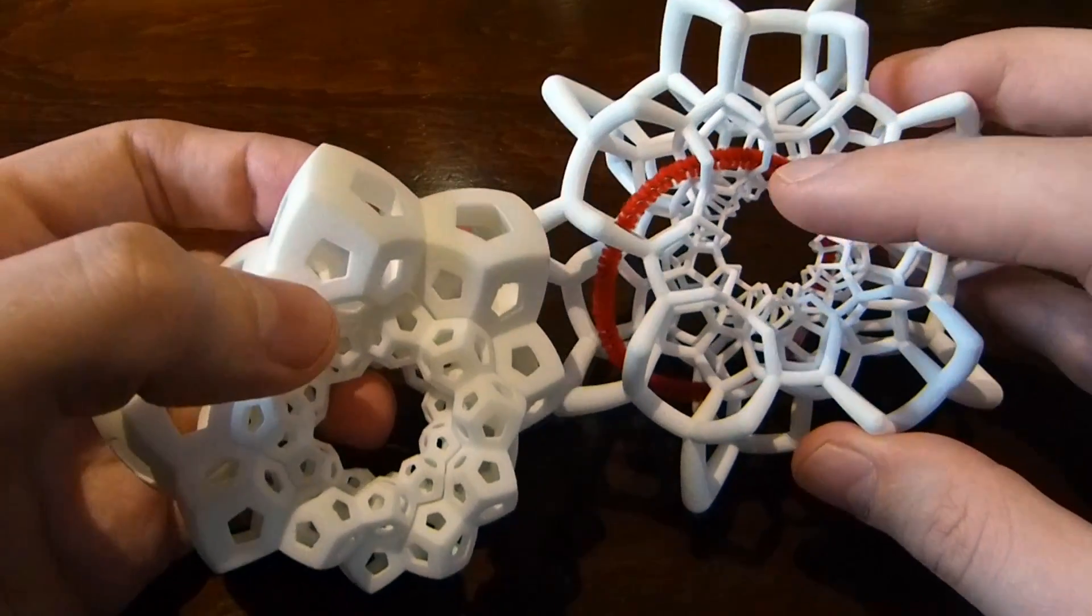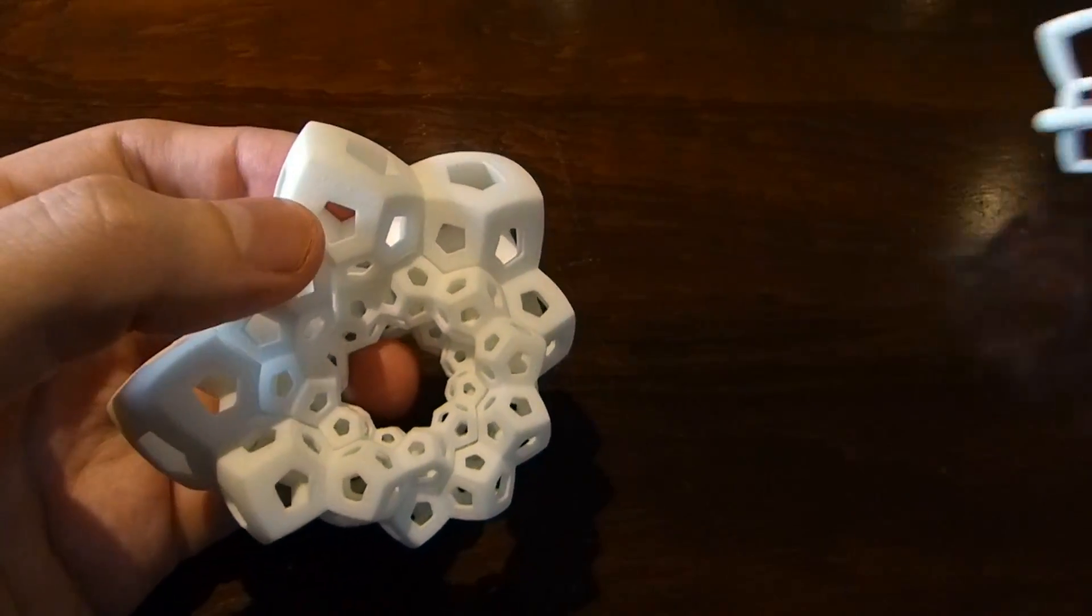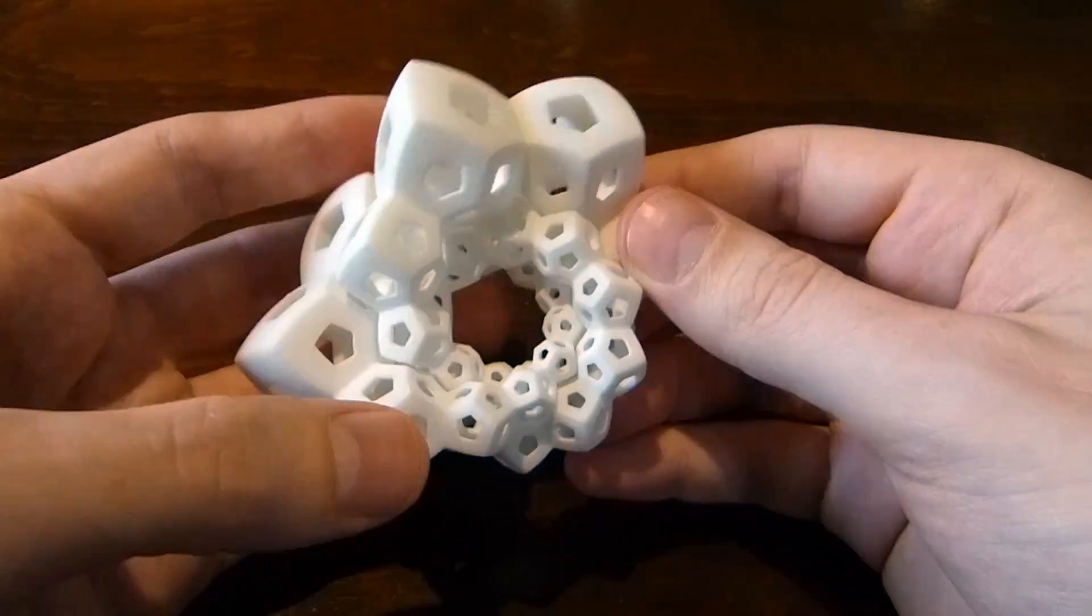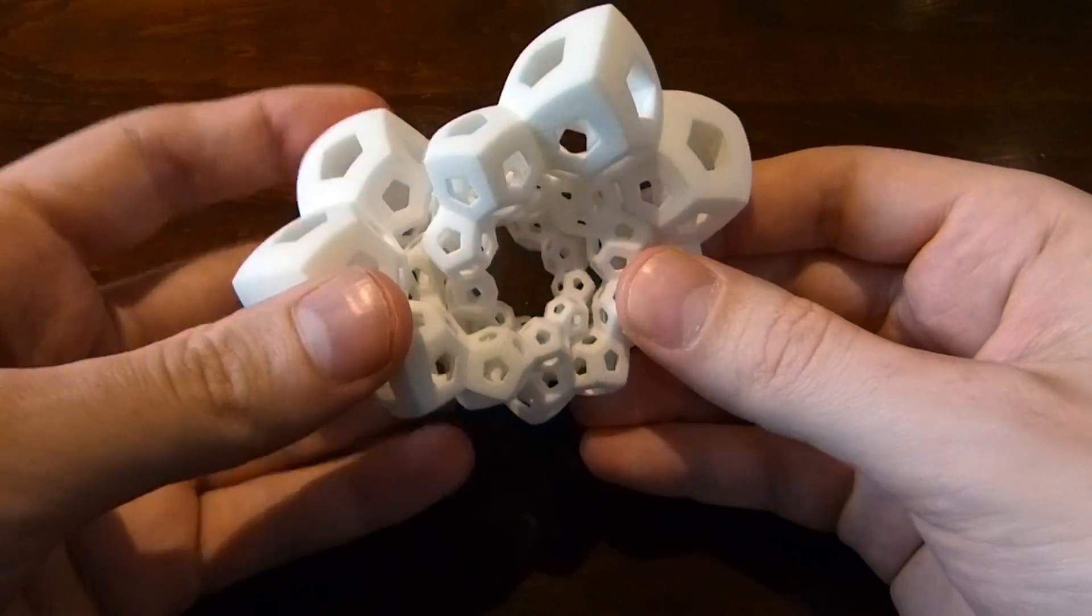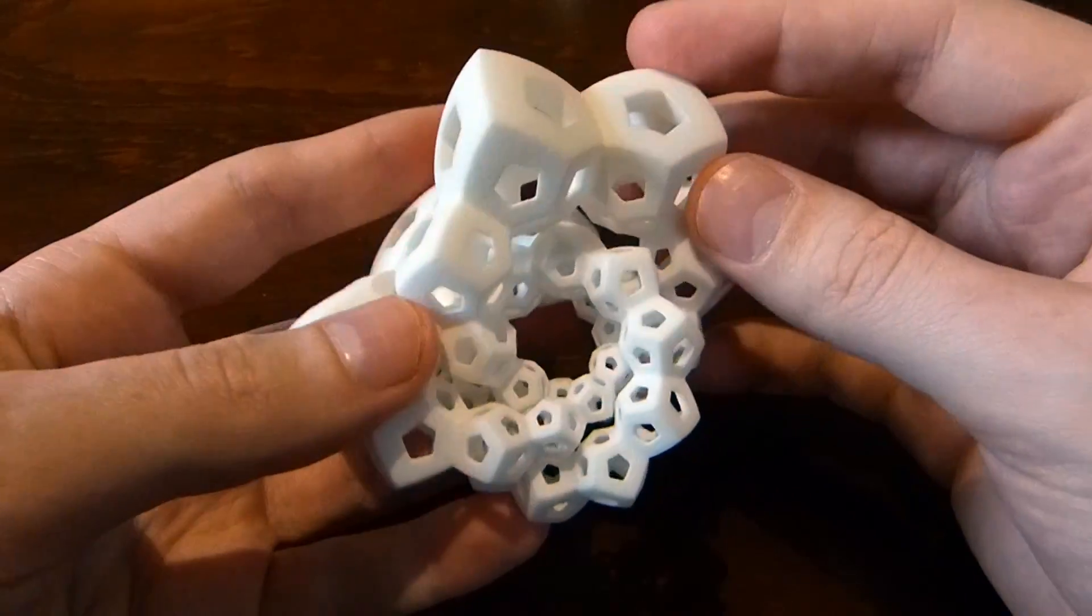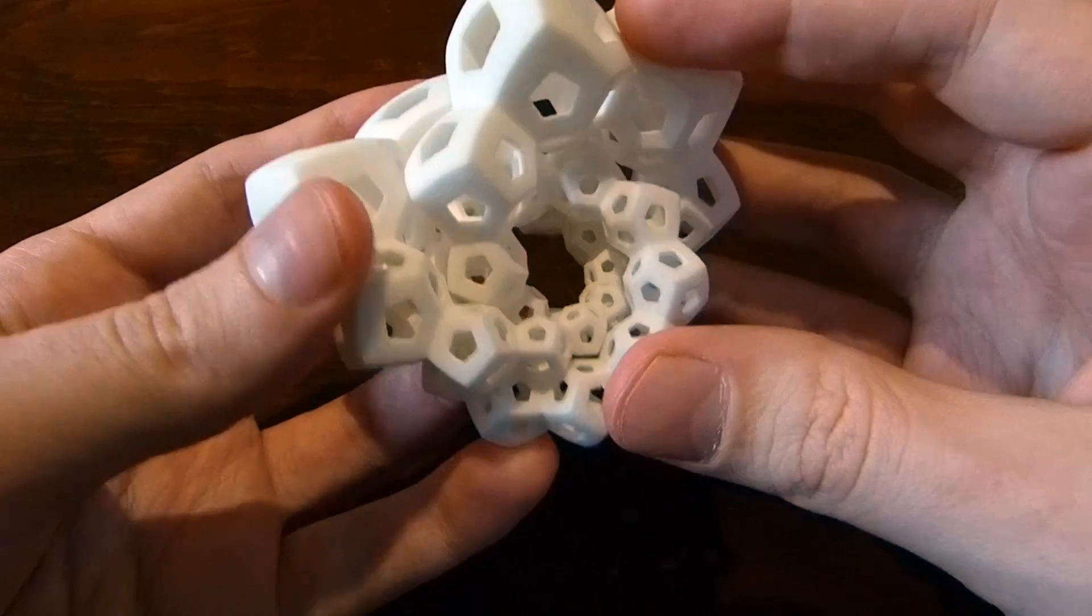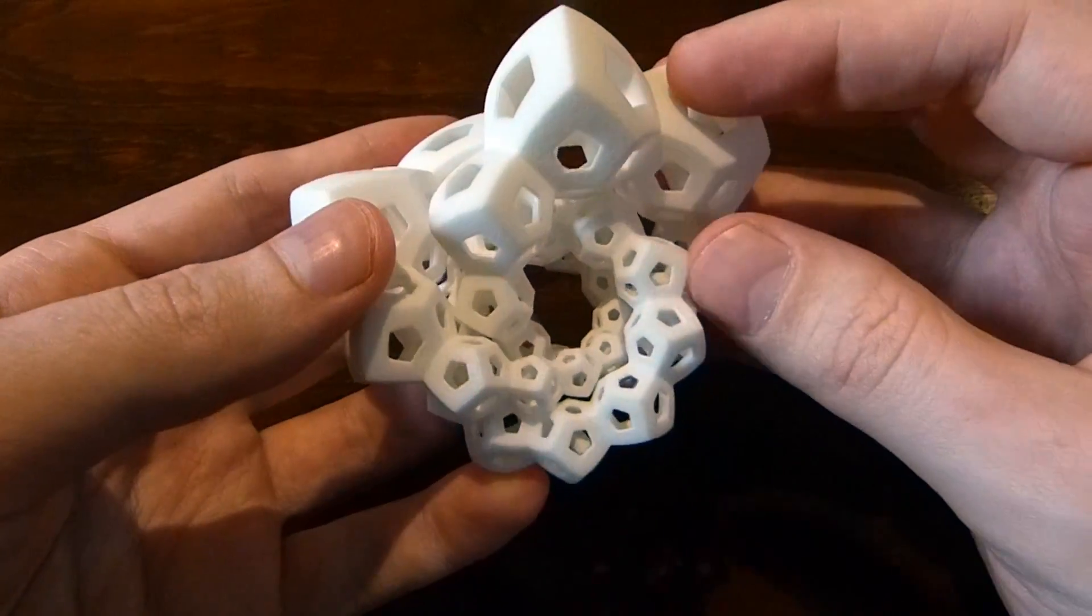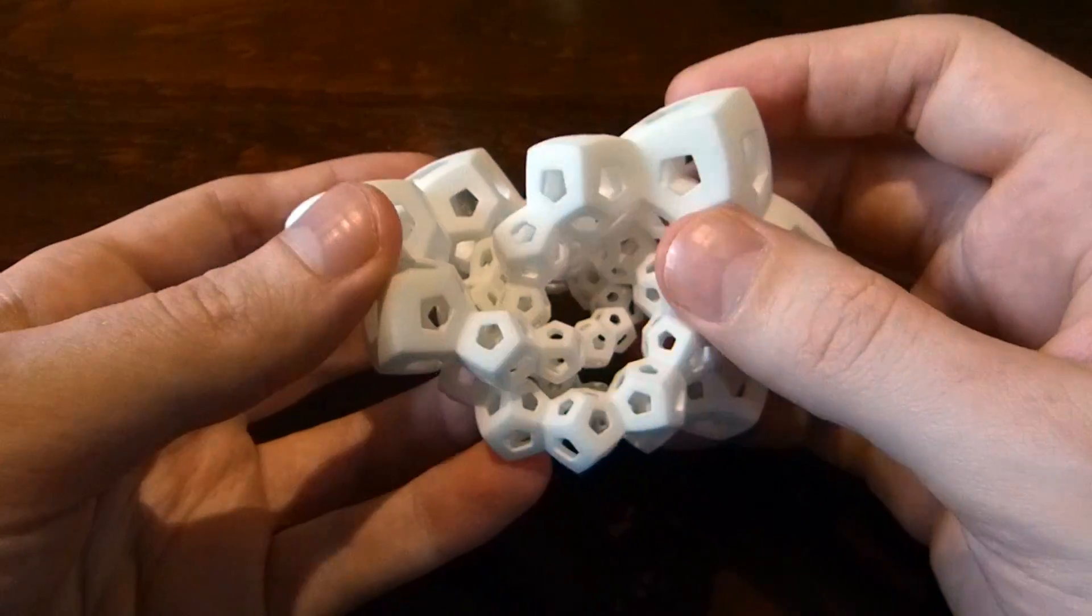It turns out that the one that I've got highlighted in red here is like one of these bigger chains, and it wraps around another chain of dodecahedra. There's one in here, and there's another chain of dodecahedra that wraps around both of those two. And you get this interesting fidget toy.